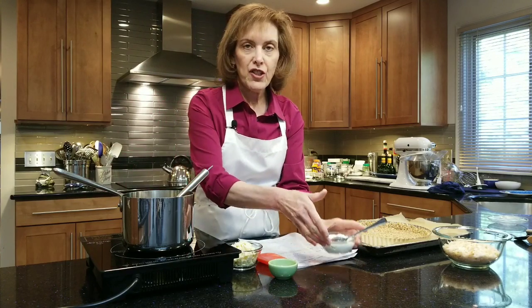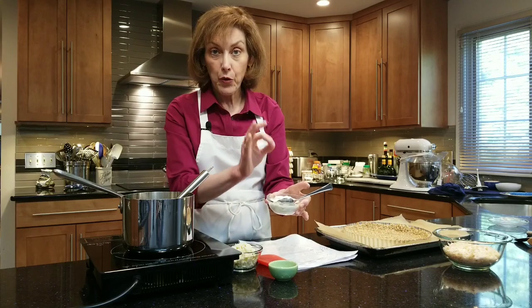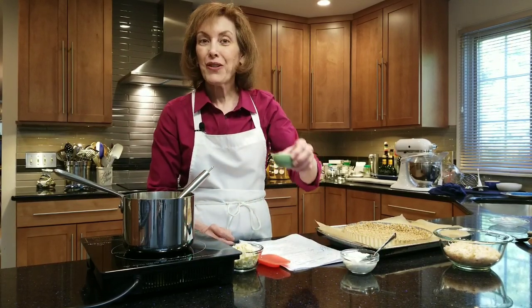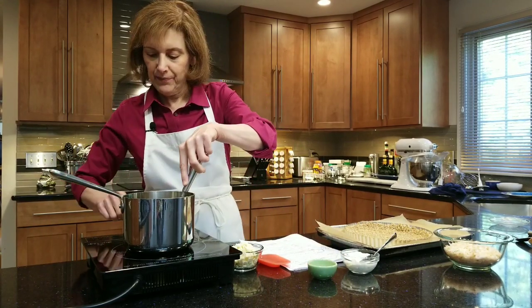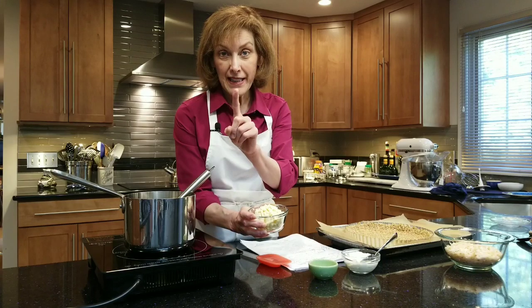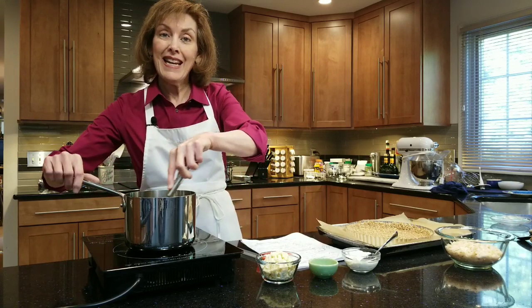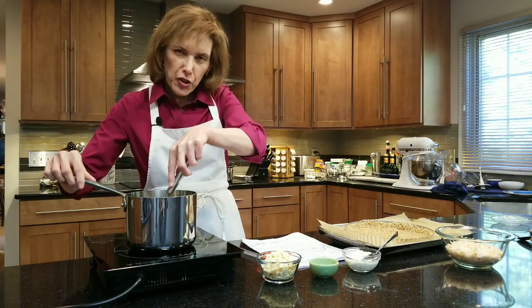Now, on the side, just to enrich it a little, I have 5 tablespoons of whole fat sour cream, 1 teaspoon coconut extract, just to zing it with extra coconut, okay? And then I have 1/2 cup plus 2 tablespoons chopped high quality white chocolate. And that means that the fat for that white chocolate that you purchase should be cocoa butter and not some sort of hydrogenated or vegetable fat.